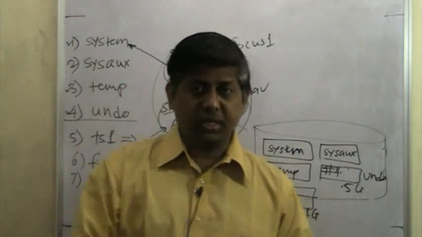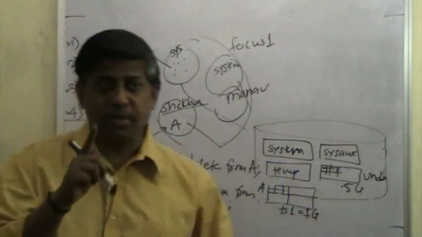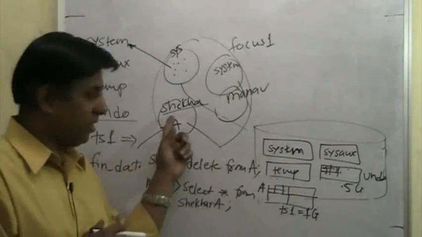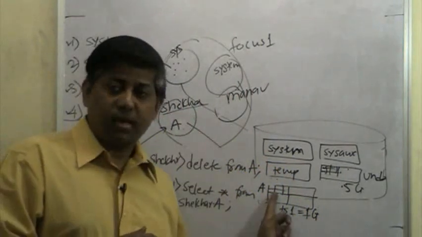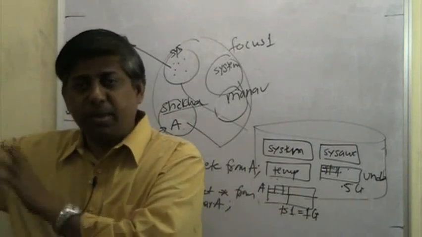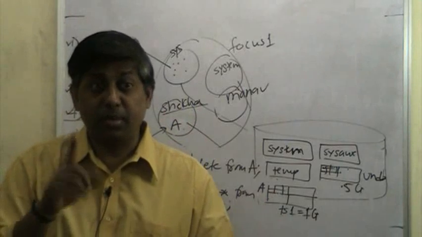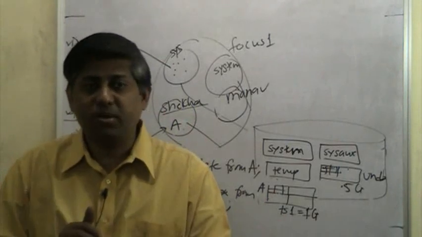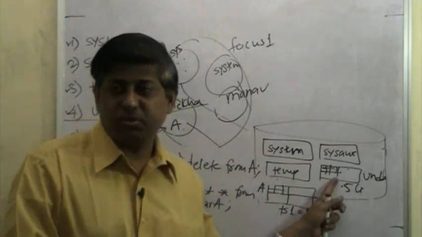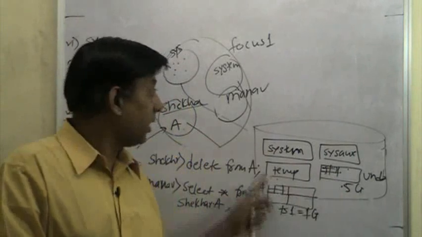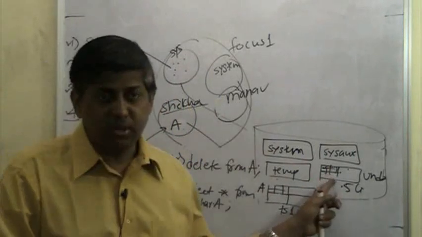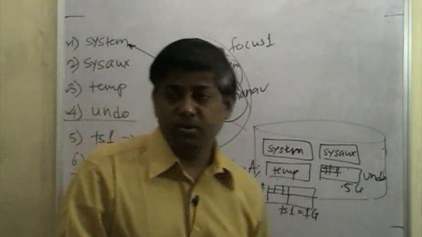That is correct. So that's why a DBA will get very frustrated if a user goes and deletes the data and then goes for a coffee break, comes back after 2 hours and then types the command commit. The DBA will get very upset with that. Why? Because he is unnecessarily holding this much space in undo, and he is decreasing the performance of Manav, because Manav has to go and read from undo.